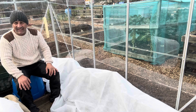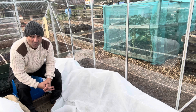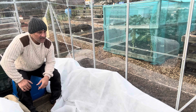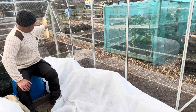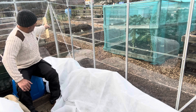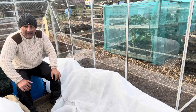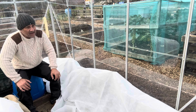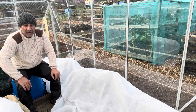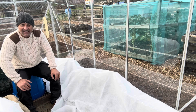Right guys, I think I've done quite a bit today. I've still a little bit to do. What I'm going to probably do is go down to the compost bay, finish emptying that bay, I'll put some in the runner bean trench, and I'll put some on the garden if there's any spare. And then at least maybe next week, if I'm brave enough, I'll tackle moving the first one and flipping it over. But I think I'm going to call that a day today.